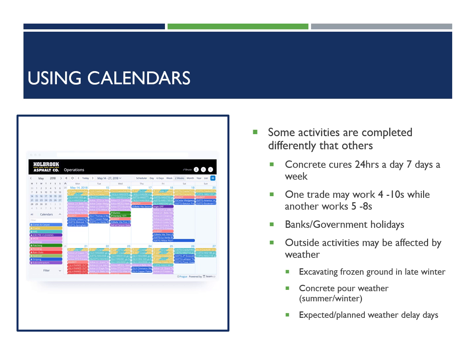Some other thing that you might come across is some trades might work 4/10s, some will work 4/8s. We need to make sure that we're getting our calendars sorted out so that if a contractor is working 4/10s versus 5/8s, and they say they have a 5-day activity, that's 4 days one week and 1 day the next week. It's not all going to be finished in the same week. So we need to make sure that we're aware of that and making those adjustments to our schedule.